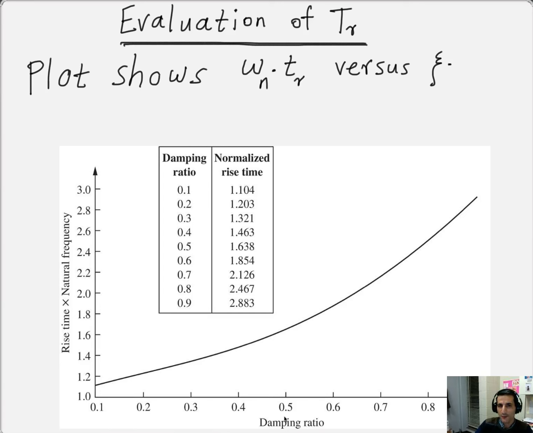So if you're given the value of TR, then the value of TR is just going to impose certain points on this line. And if you also know the relationship between zeta and omega n, you should be able to just identify where you are on that line, and from that you can actually go ahead and calculate other important parameters.